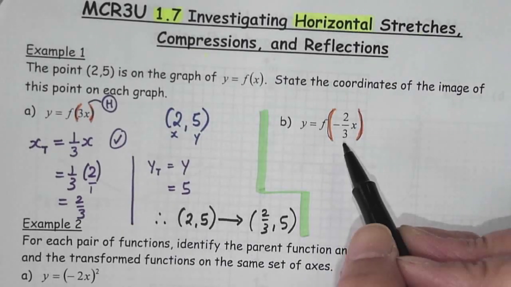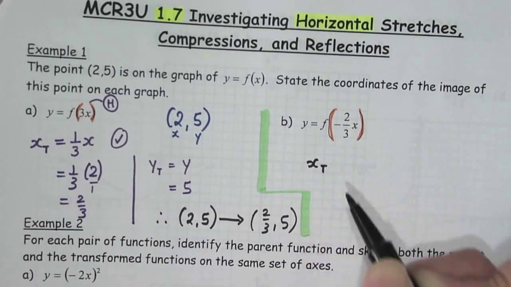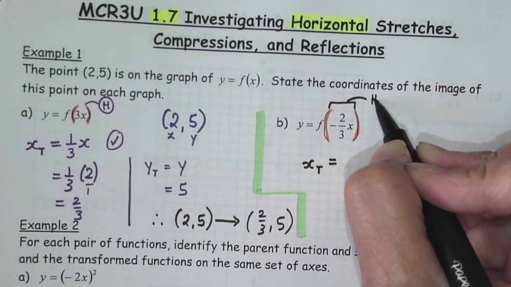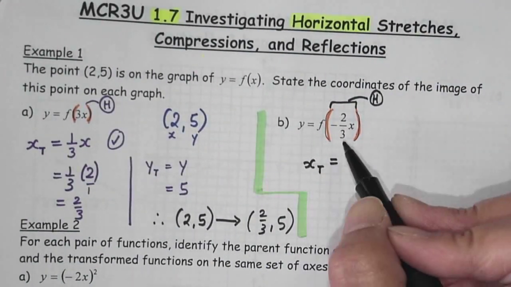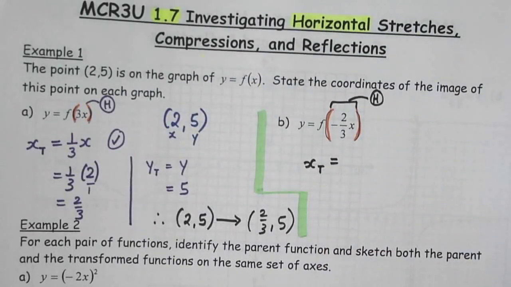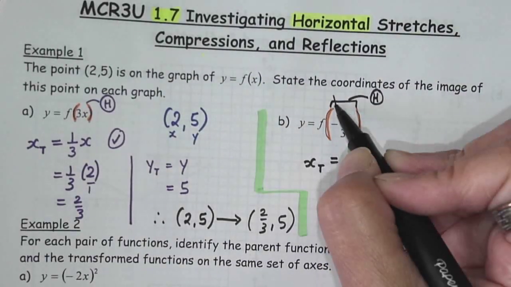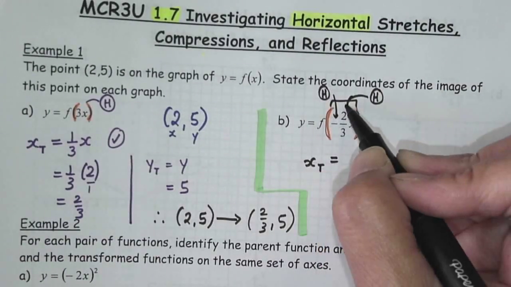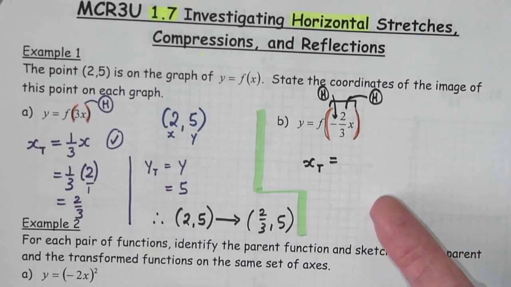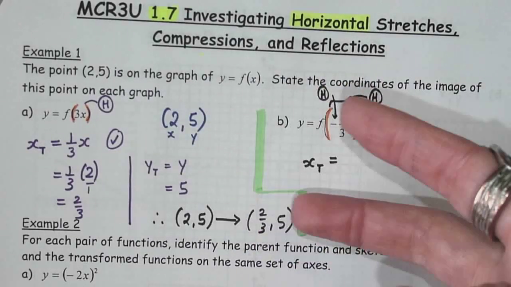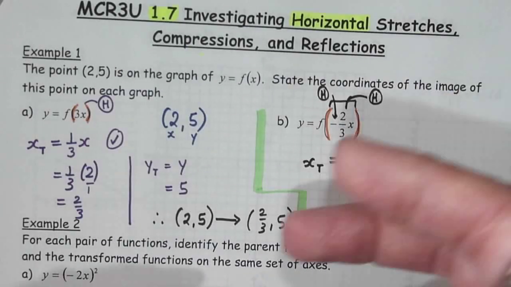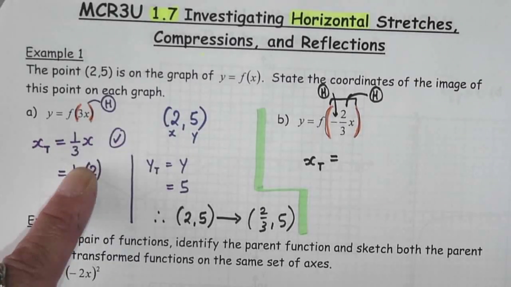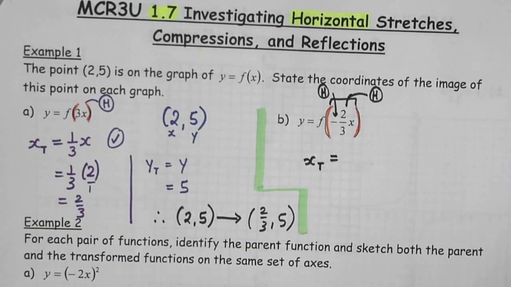So when it's negative 2/3, you're going to say my new x, my xt, right? My transform x is, so we know in here, that's horizontal. So we know that there's 2 things happening here. There's a horizontal reflection, and there's a horizontal, is that a stretch or shrink? Which one is it? Flip it. Stretch, because it's 3/2. This one, is that a stretch or shrink? Shrink because it's a third. Exactly. Okay, so we're getting that pattern.